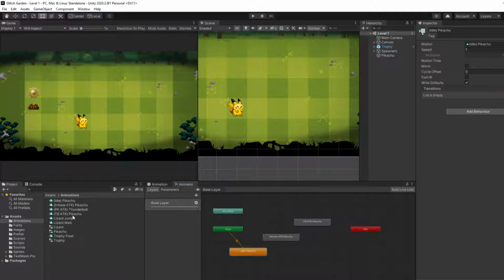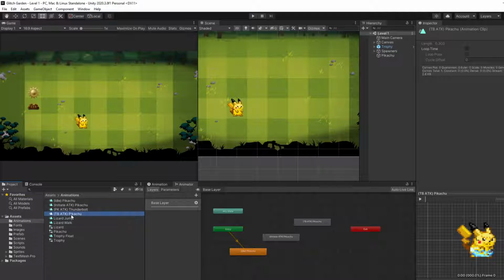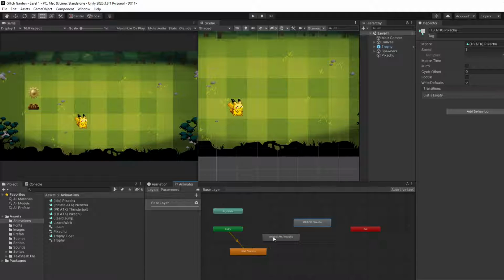This projectile for the animation, I don't think, where is it? This one? Pikachu attack. Yeah, I need to have a better name for these, but for now, yeah, we're going to make a transition to attack only when something happens.